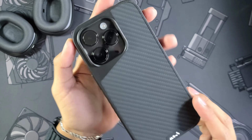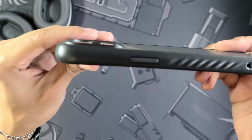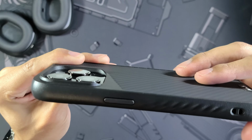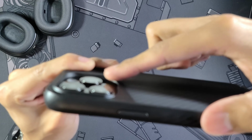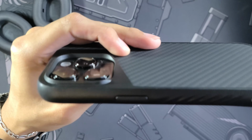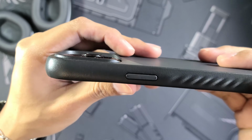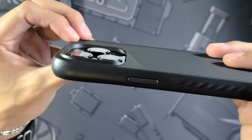Okay, looking at the back, starting with our camera protection. As you can see, it is exactly the same as it was on the other Mous case we took a look at. There's no lip on the bottom of the camera module, but as for the top and the two sides, you do get full coverage right there, and it is a very generous lip.